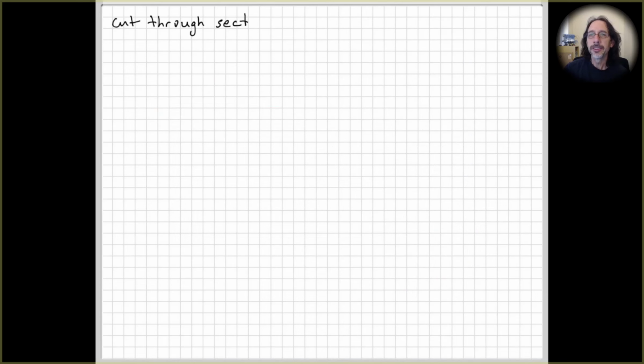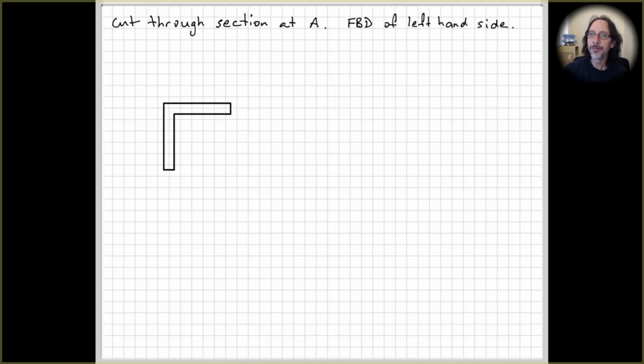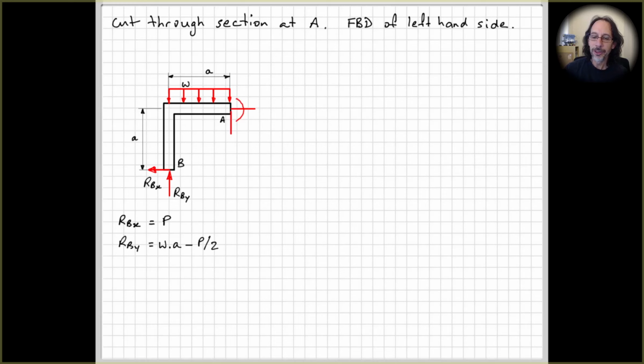Right, so as I said, let's now have a look at the left-hand side and see what happens. Same thing again, draw the left-hand side of the section, put on our external loads. So we've got the distributed load, and we've got our reactions that we calculated at the start from our rigid body equilibrium of the whole component. Put on our internal actions, and now this is what is called the positive incidence face. And there's a positive convention for how we draw the internal actions here.